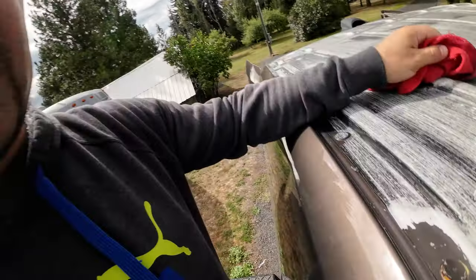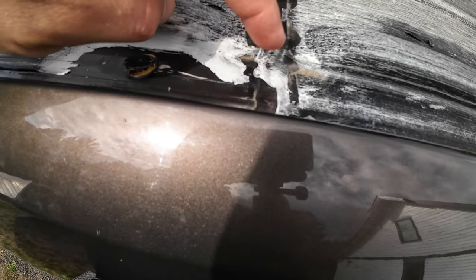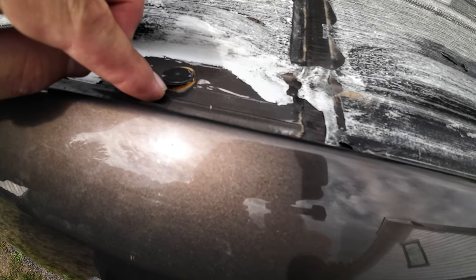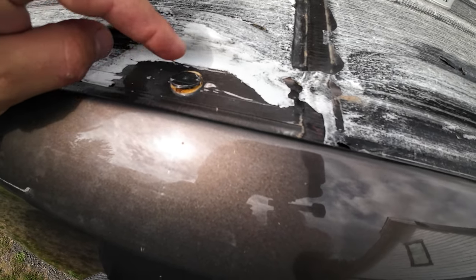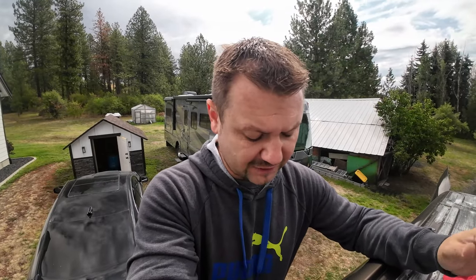Wiped it down. Now it's all clean. There's no dirt, there's no debris, there's nothing. And there's no reason to go anywhere really further than what your area is. So when I put it on, I'm gonna make sure that it goes inside really good, and then I'm gonna go overlapping the top and just pretty much everywhere around here so it sticks. So you guys see the areas are super clean. I'll wait 5 minutes just in case for everything to dry up.